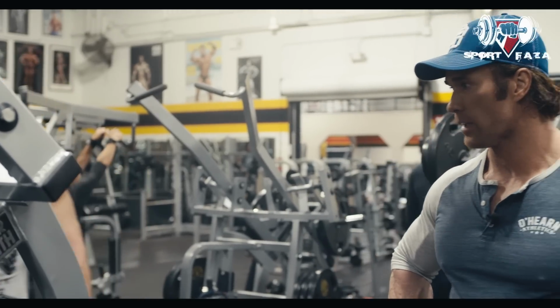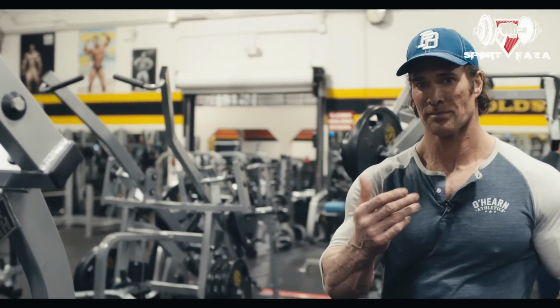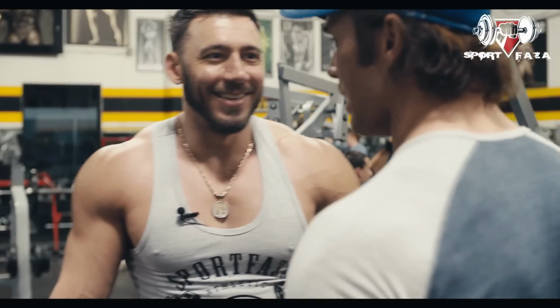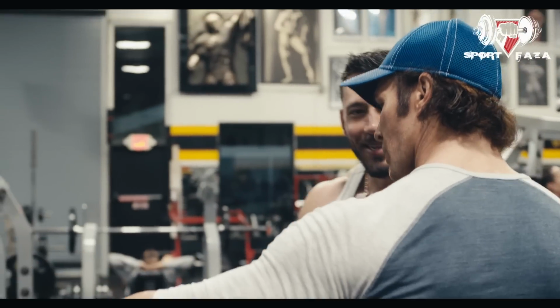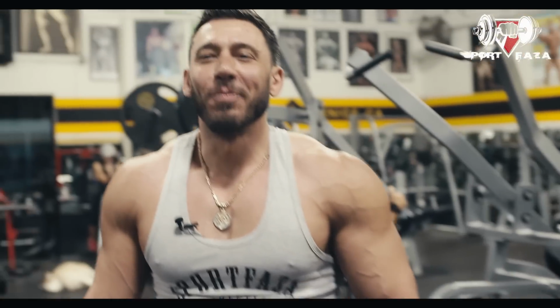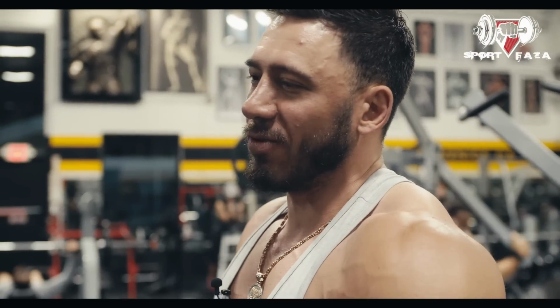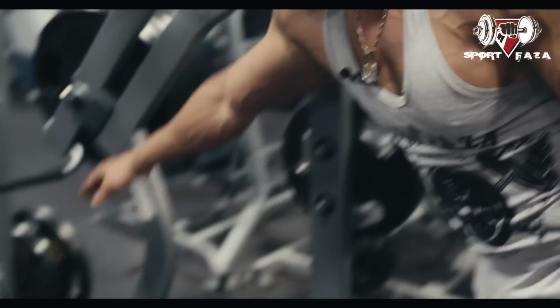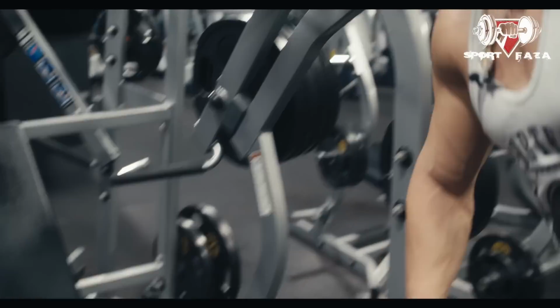Let's go another plate. There is no room on it. How do you want to do it? In your language, speak Russian, and tell him there's no more room for weight, so we're going to stick one on the inside. Grab the plate, put it straight on the handle, inside on that side. Here. I've never seen this before.